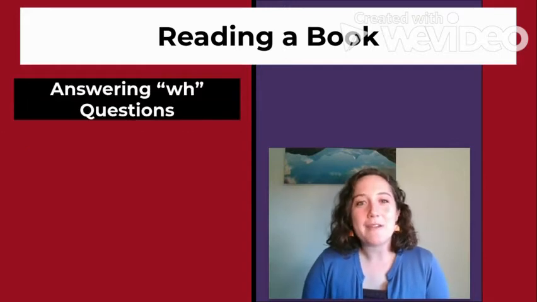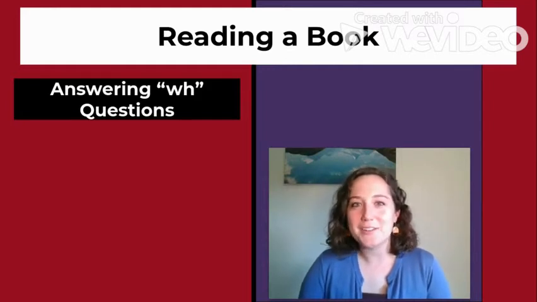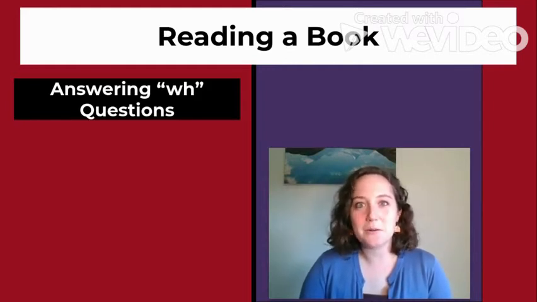Now, if we're getting away from articulation and starting to talk about language, one easy way that you can target language skills is by asking your child different WH questions while you're reading a book. I tend to do this after I read through the actual text on each page, and then I'll ask them something to help them reflect on what just happened. Depending on the age of your child, you might want to make these questions easier or harder. You might just have to play around with it a little bit.